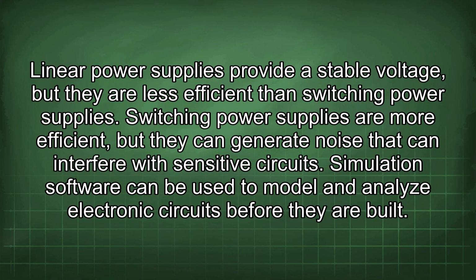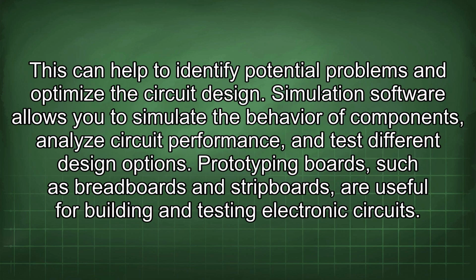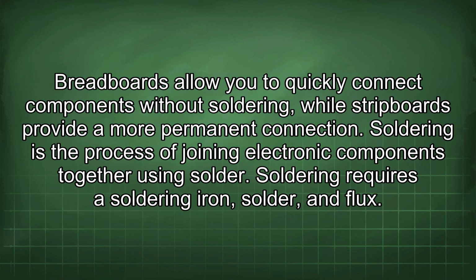Simulation software can be used to model and analyze electronic circuits before they are built. This can help to identify potential problems and optimize the circuit design. Simulation software allows you to simulate the behavior of components, analyze circuit performance, and test different design options. Prototyping boards, such as breadboards and stripboards, are useful for building and testing electronic circuits. Breadboards allow you to quickly connect components without soldering, while stripboards provide a more permanent connection.